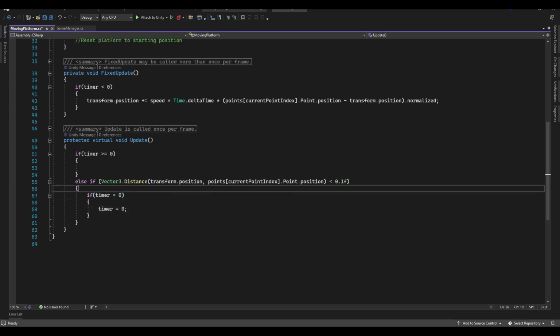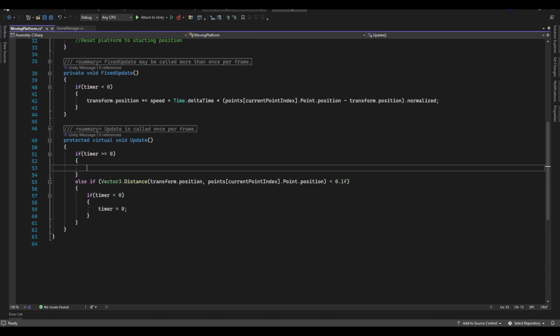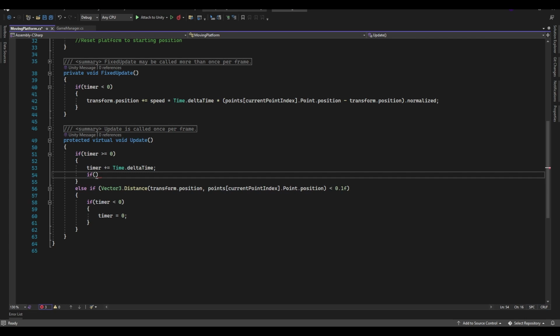Now, if our timer value is greater than or equal to 0, the first thing we need to do is increment our timer. So we'll say timer plus equals Time.deltaTime to add the time it took to get from the last frame to the current frame onto our timer value. And then we want to check if our timer is greater than or equal to the idle time for our current point.